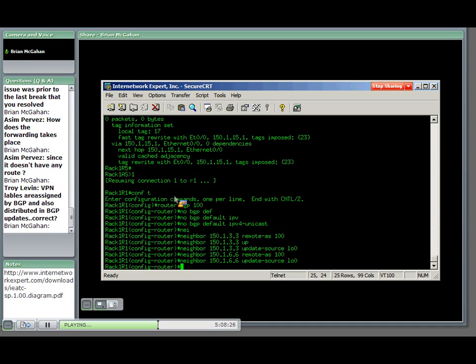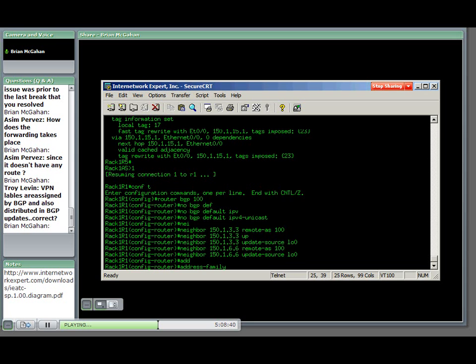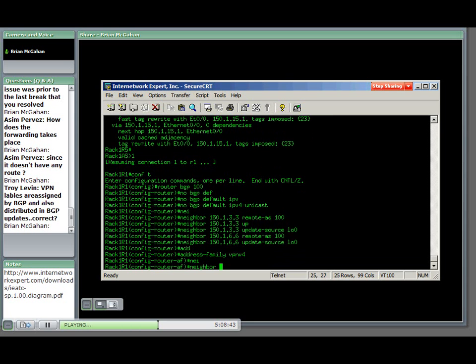Okay, so in this case, we want to make sure that router 5 still does not see the VPN labels. We need to make sure that router 5 is only seeing the IGP labels. The reason why is because router 5 only has those IS-IS routes. It does not have the BGP routes that router 3 and 6 are advertising via VPN version 4.